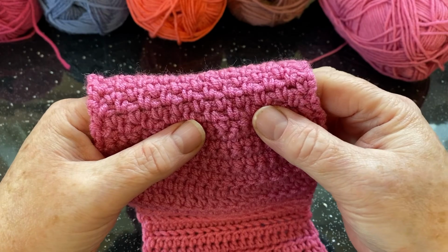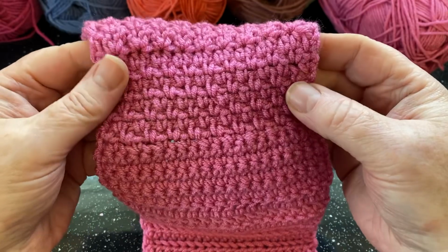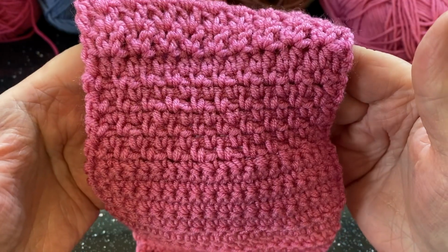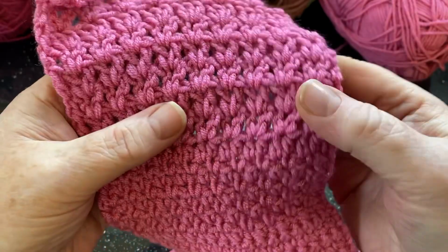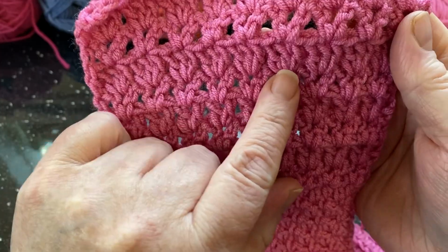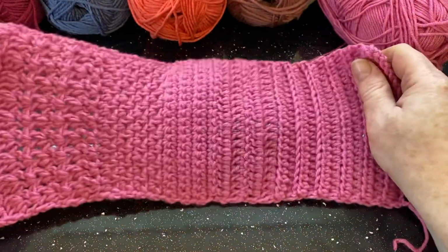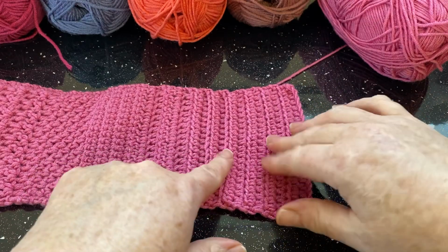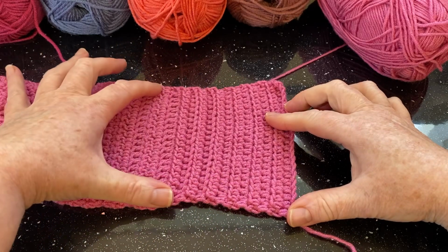I hate the fact that we've got the same name for different stitches. It's very confusing. Then I did a little portion of moss stitch, which I always like to do because it just looks so gorgeous. No matter what yarn you choose, it always seems to look lovely. And then I did some V-stitch, and then I went from V's to doing these with shells, and I did a little portion of that. But it is interesting to watch and look at the swatches, and you can see how the stitches pull in. So this and up to here is the same stitch, but going through the back loops does pull it in.